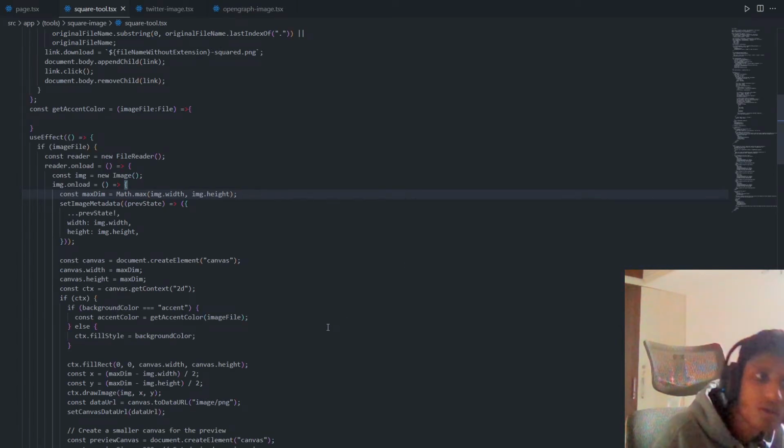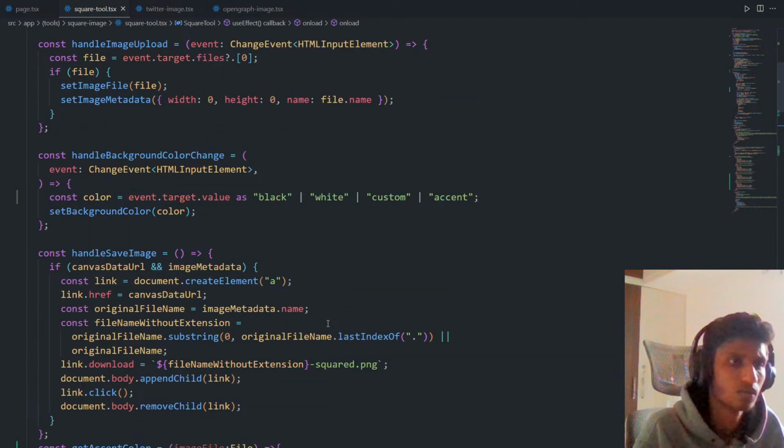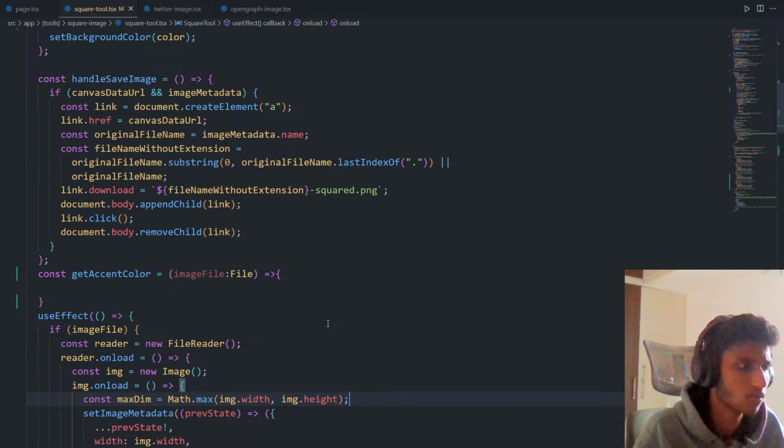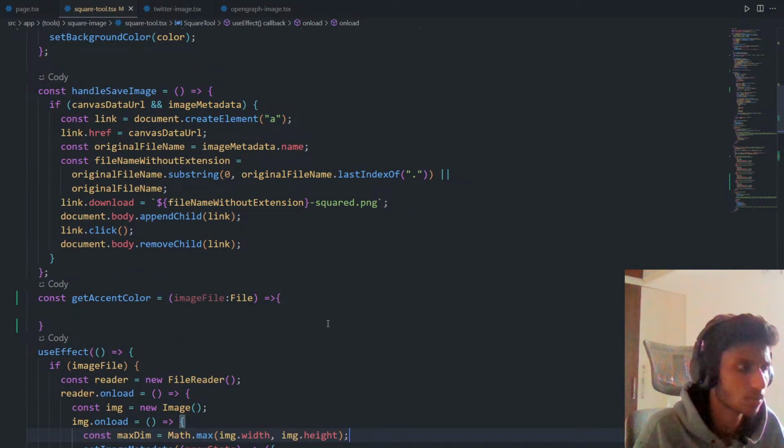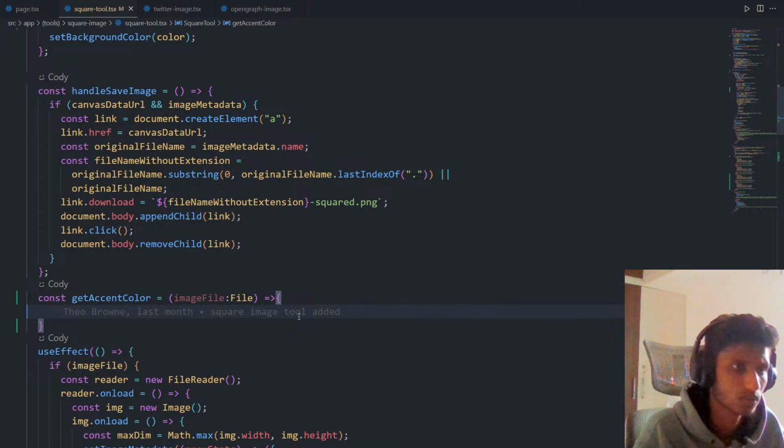Just load the window. Yeah, I think it was. I think it shouldn't be a thing to worry about. So we get accent color.